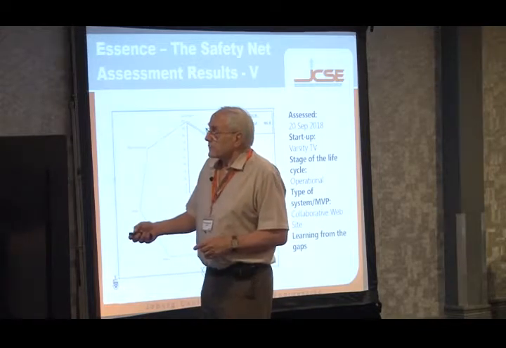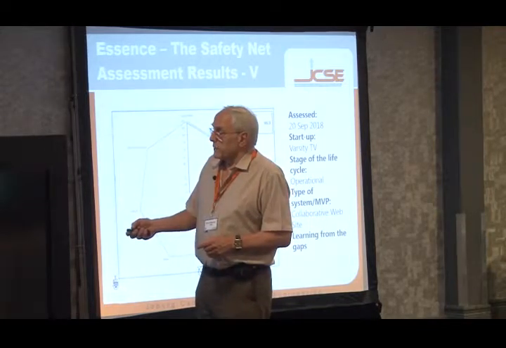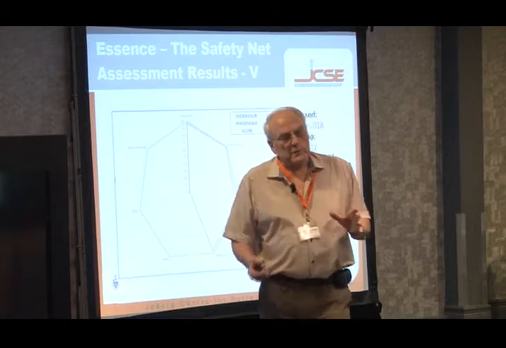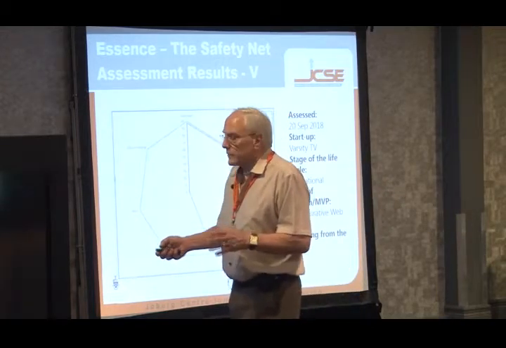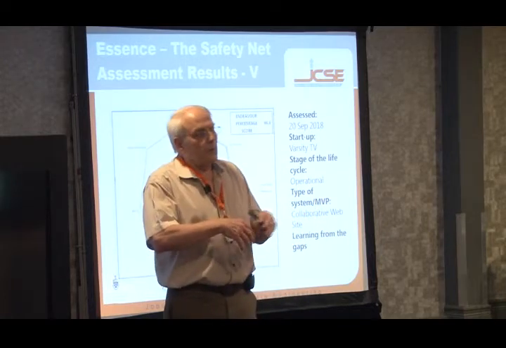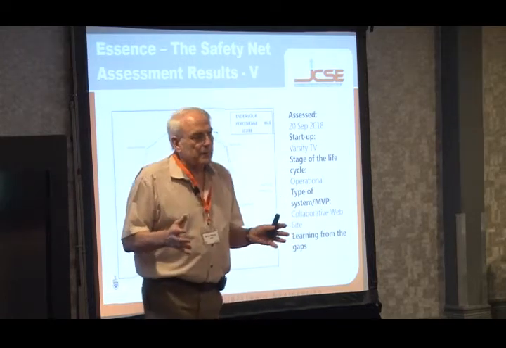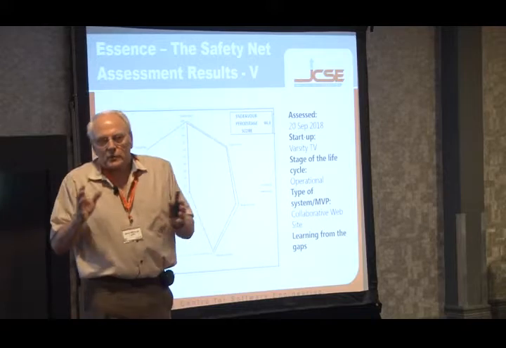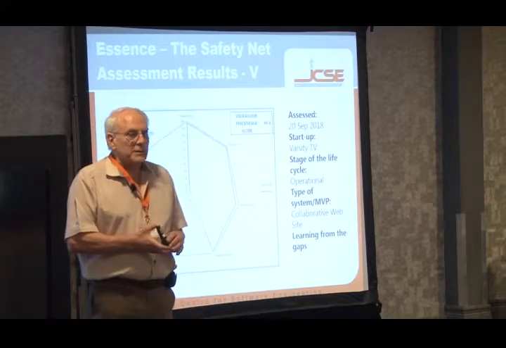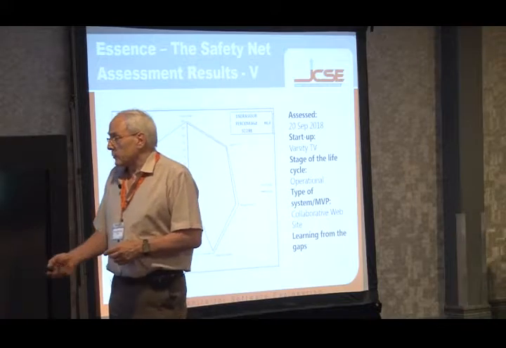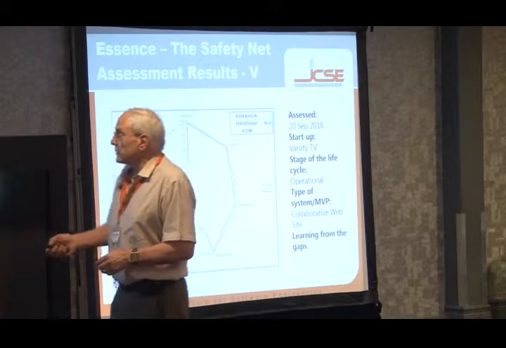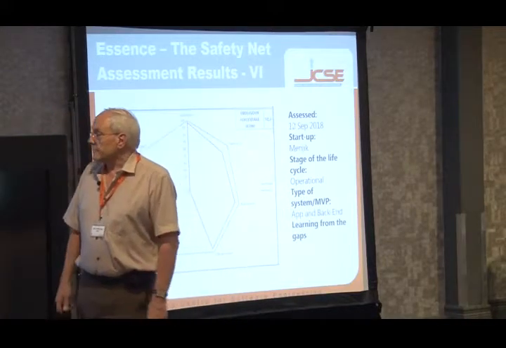Now you'll see there the gaps between the perfect score and what they achieved were quite small. The overall score was 96.4, and there was far less that came out of that assessment. There were some things, the requirements. They spoke about their intention to deploy their solution. They are already on a number of campuses, but all in Gauteng, and they basically want to go national. And therefore, again, exactly what was needed to achieve that is maybe still needing more serious attention, and the software system itself would have to be brought up to scratch to actually do that. But you can see, a near perfect score is not impossible.